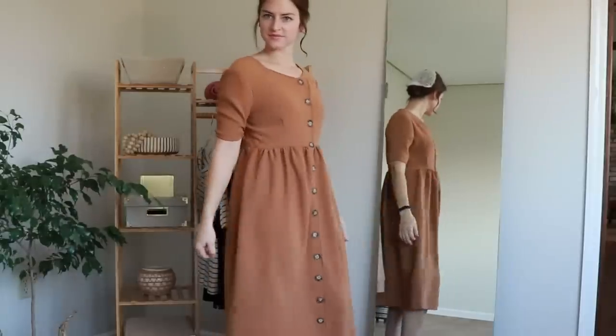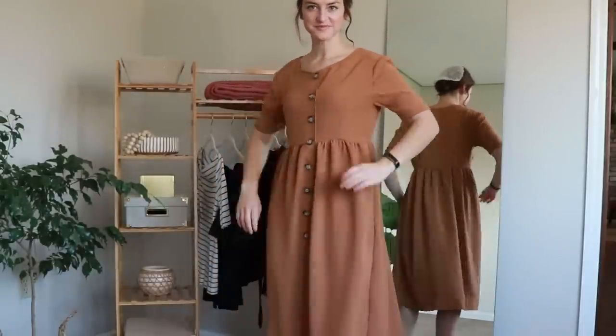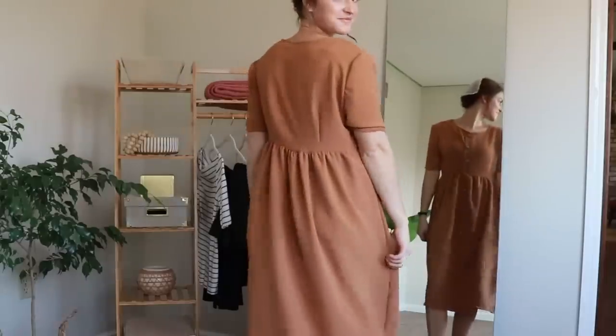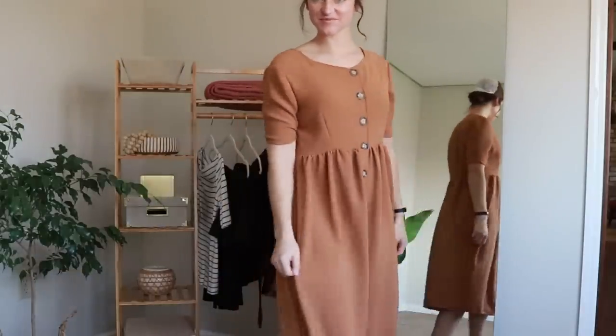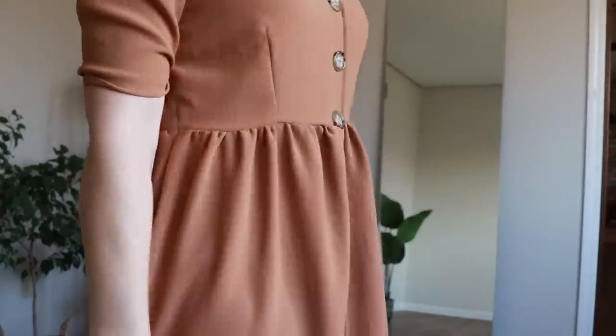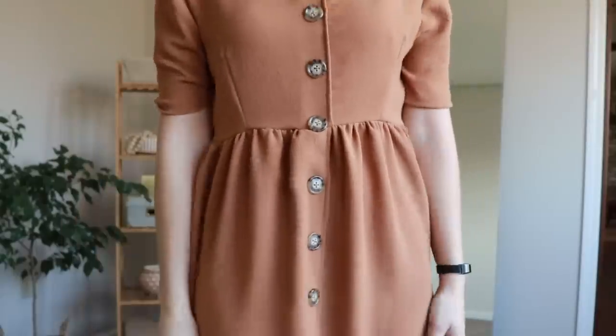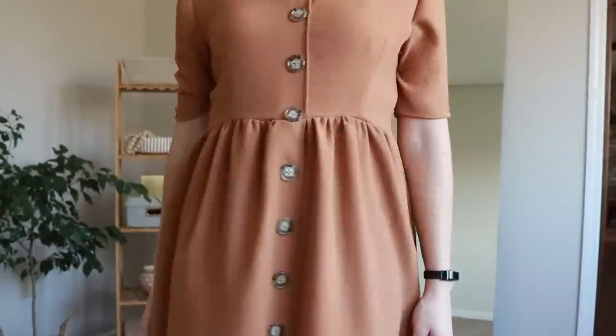The next category of clothing you should probably get rid of is anything that fits weird. This dress here I sewed for family pictures one year — I liked how the pictures turned out, but I can't wear this dress in public because it fits weird. It's uncomfortable because it moves around a lot at my waist, and it makes me look pregnant — it just poofs at the wrong spot. I put too many gathers into the waistband, so I either need to alter it or get rid of it. Since it's been floating around for a whole year and I still haven't altered it, I think I'm just going to get rid of the guilt, pass it on, and chalk it up as a learning experience.